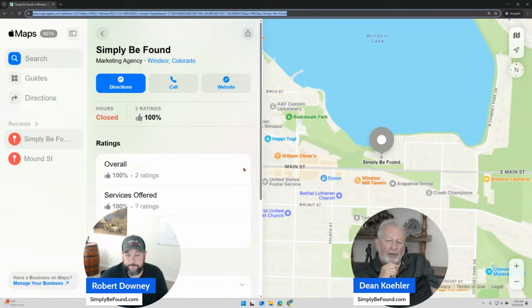Right. So how important is your pin being in the right location? That's a big deal, isn't it? It is, but I don't know how you would move it inside of here. Okay, so we don't know how to do that on this particular platform. I mean, we'd have to send a request in over to them, but right now, as far as I'm aware, I'll check with the data team, but I don't think we can move pins like we can inside of Google. I think that's a Google only thing to be able to move your pin. I've never seen it in the back end of theirs. So I think that's pretty much right where it is.